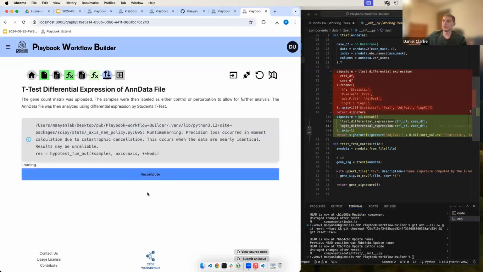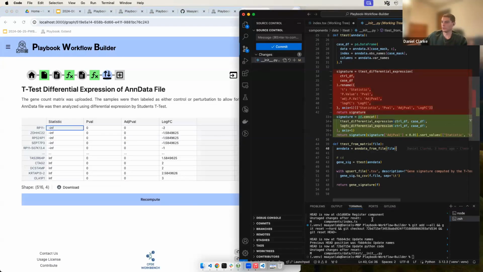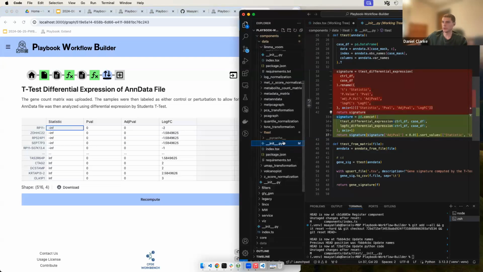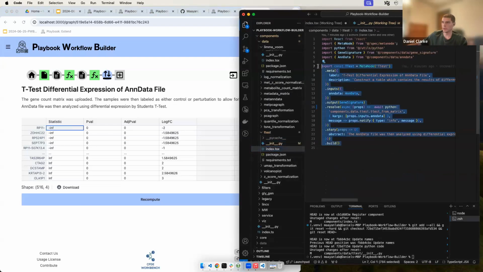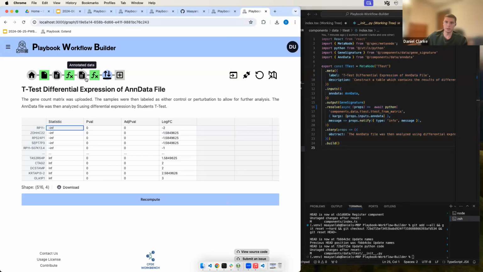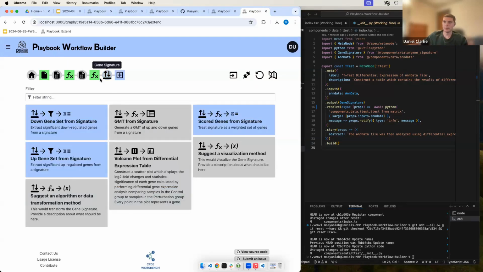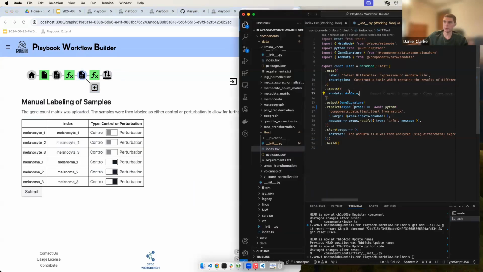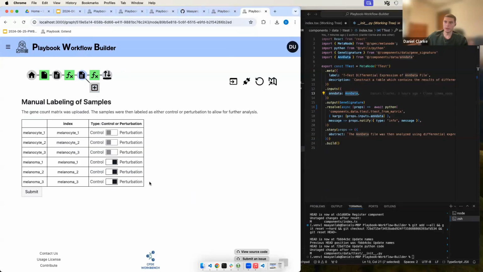So you can see now that all we had to do is register essentially the few files in here, and now it is available as part of this platform. And it will show up whenever you have the input that goes into it, and it will be executable.